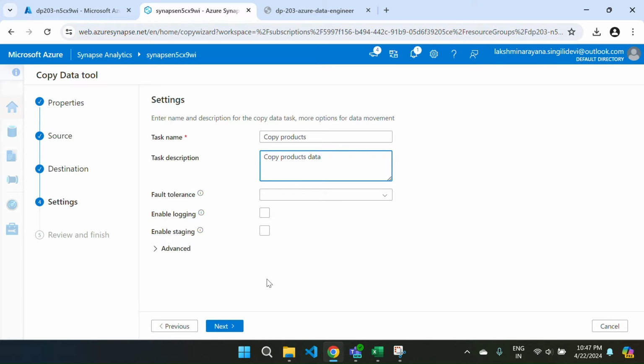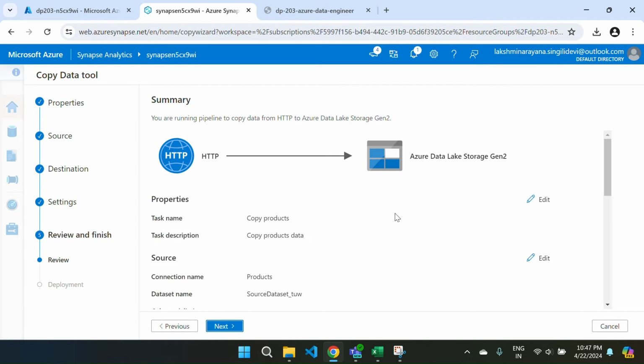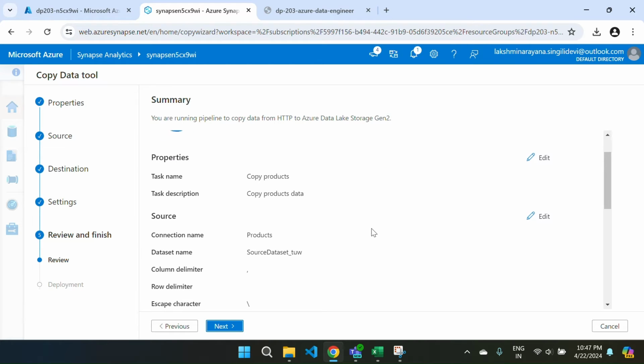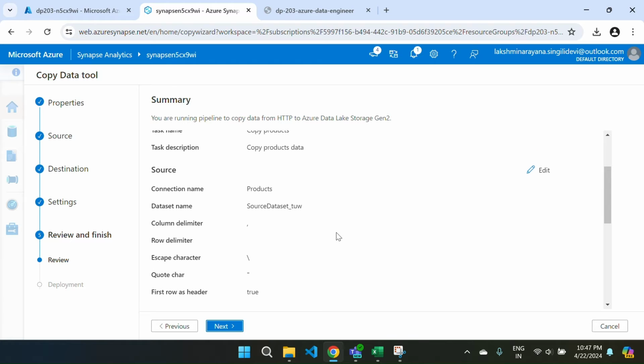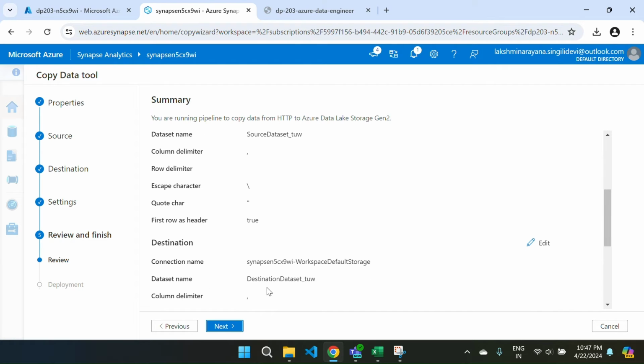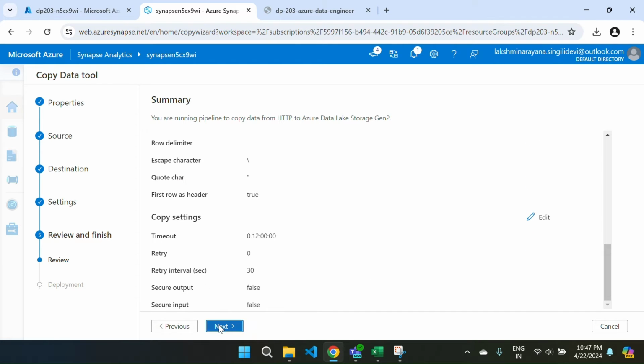Now keep all the default ones. Go for next. You can see the from HTTP requesting to Data Lake Storage Gen2. The task name and the dataset name will be like this, and go for... I just want to plan once, clarifying these things.